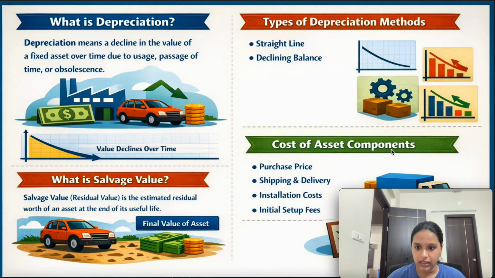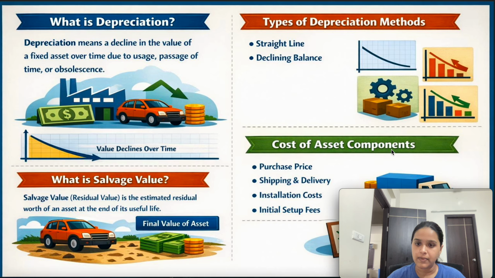And there is also the concept of salvage value. Salvage value is also known as the residual value. It is the selling price, or we can say the expected value we can recover through the sale of the asset by the end of the useful life. It means by the end of the useful life of the asset, how much value we can recover; that is also known as the salvage value.